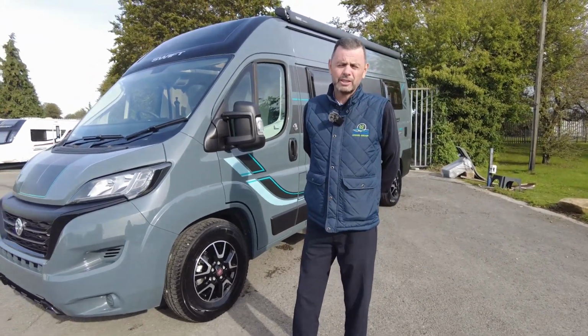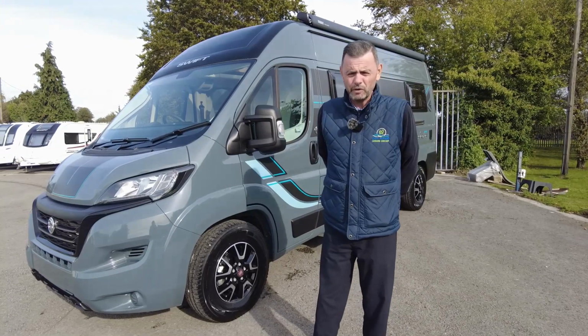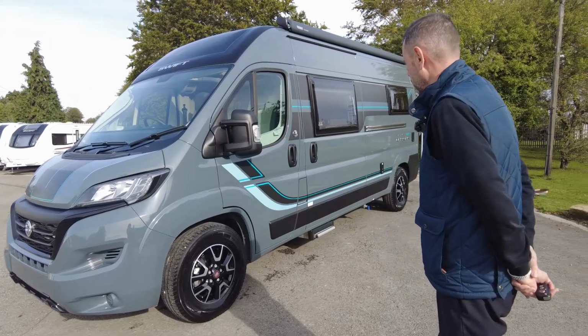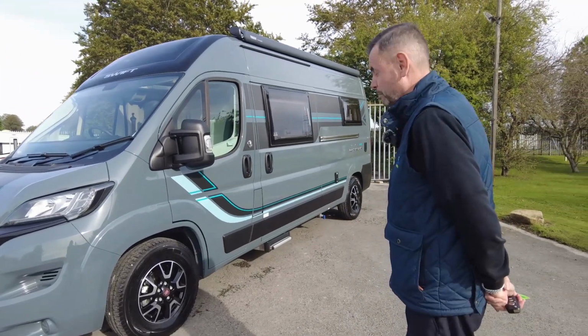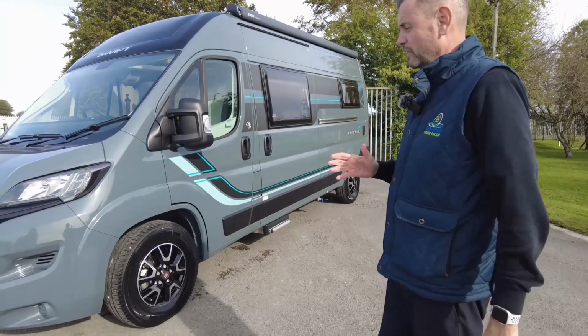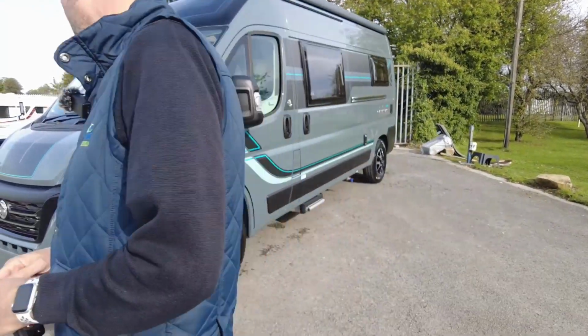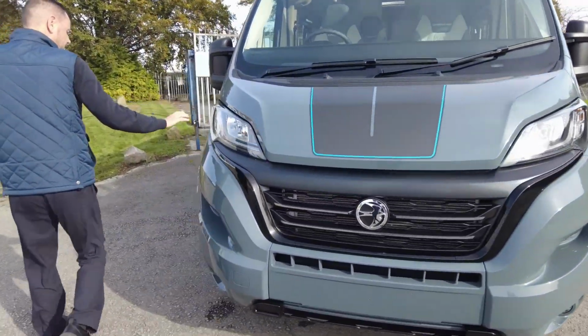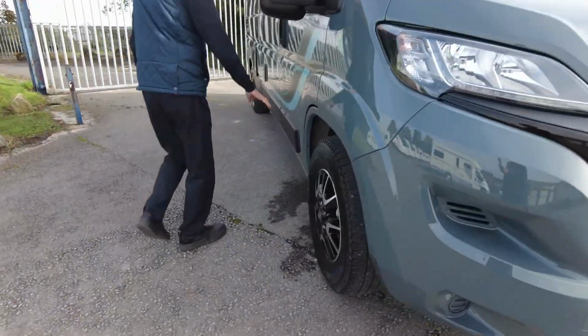My name's Richard. I'm going to show you around this new 2024 Swift Carrera 144. It's on a 2.2 140 brake FIAT engine, six-speed manual. Let's take you around the outside first and then we'll show you on the inside. So as you can see, it's in this lovely colour with alloy wheels.